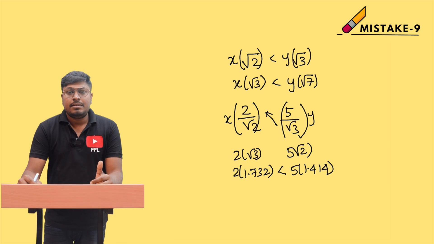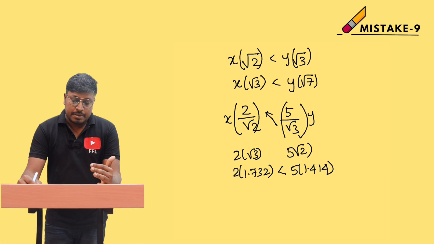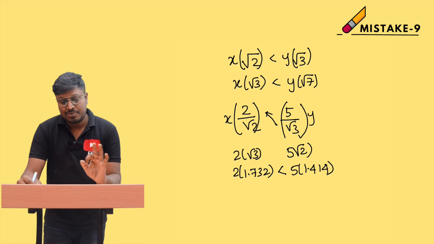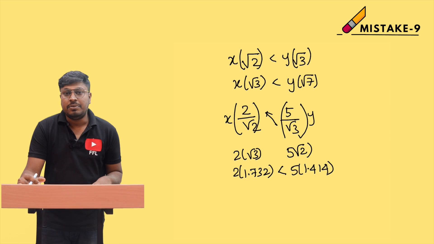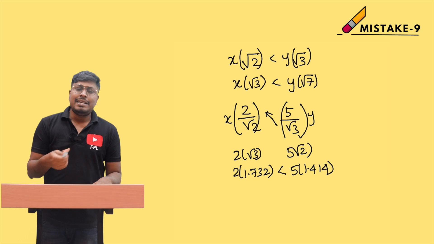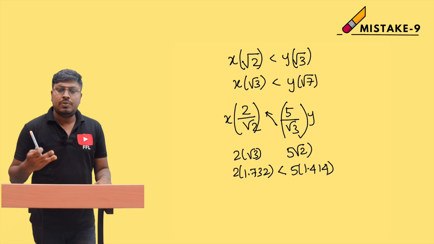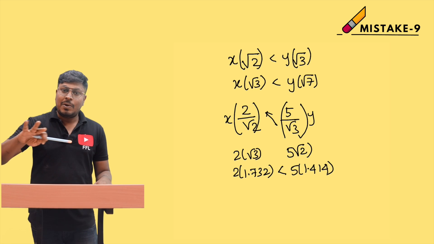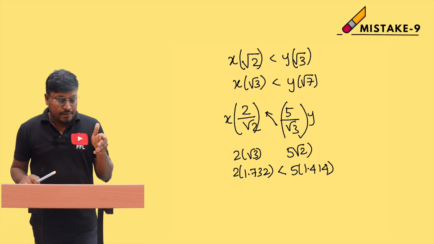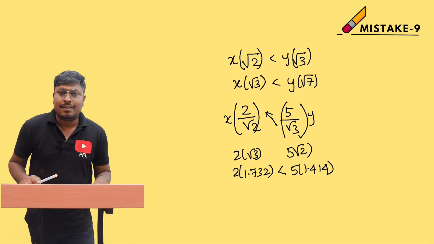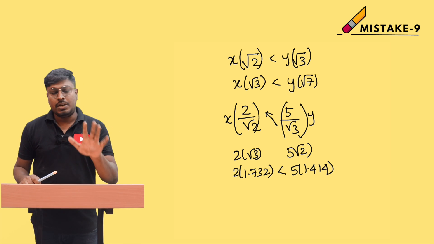Three videos up to this video number nine on mistakes are based on comparison. Kindly don't do this mistake again in your exams. Try to memorize these four number values. If it's like 20 square, 19 square, 20 cube, 17 cube, we usually memorize square and cube numbers, but if it's root values, you have to memorize √2, √5, and √7.